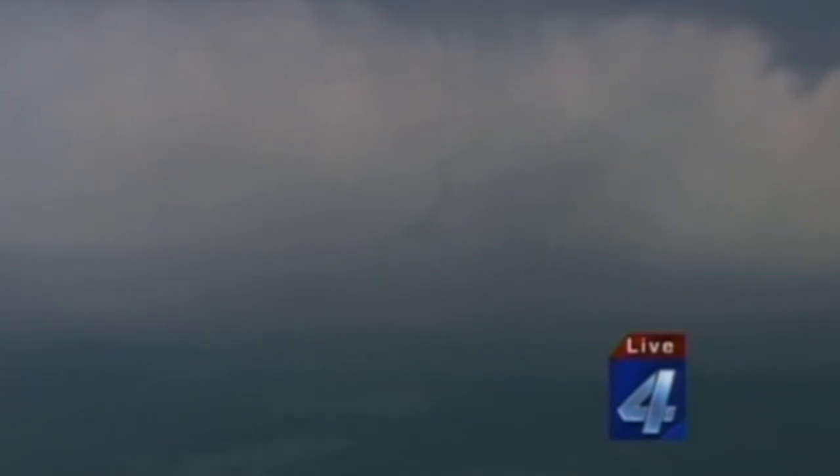So let's see. We're going to stay right here. We're going to see if it recycles, but it's completely roped out, or it's continuing to rope out as we speak right now, and it looks like it's roping out at Air Depot Road, and I'm going to say 134th Street right in that area. So, man, look at that rope on that thing.